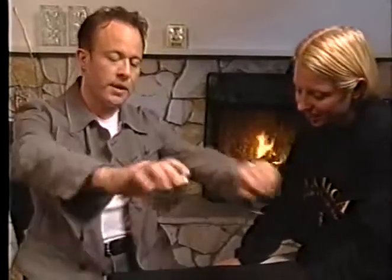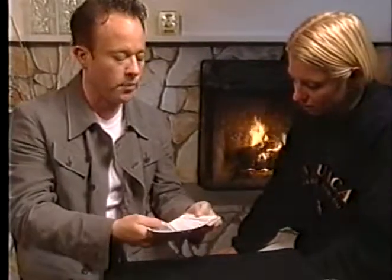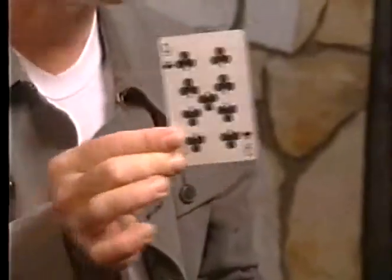The first thing you do is have them pick a card, any card. So you fan it out, you spread them out, and they pick a card. Anyone, it doesn't matter. They've got the card. Tell them not to show it to you, show it around to everyone, because then everyone can be in on the thing when you blow the trick, because you've got to look like you blow it. You don't really, but it's going to look like that.